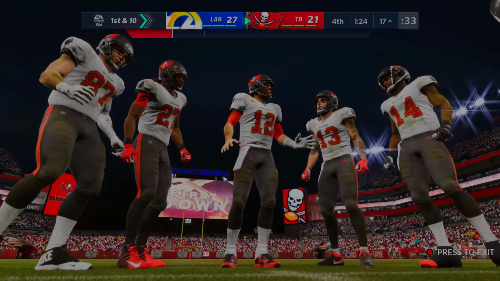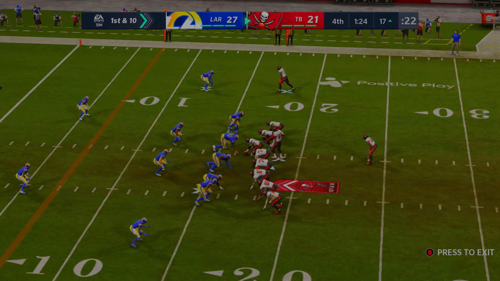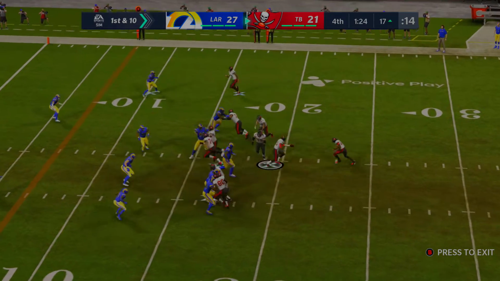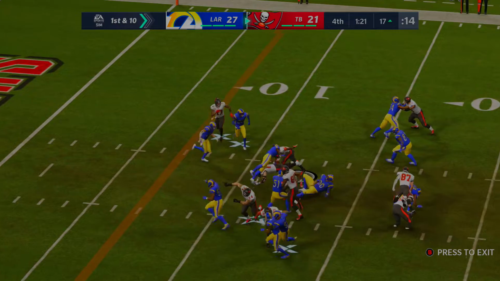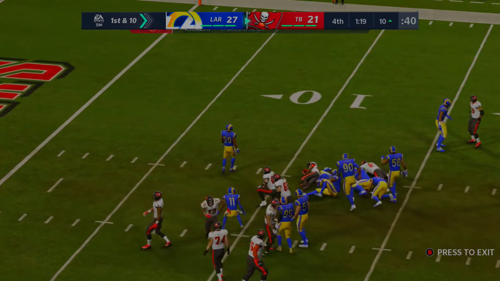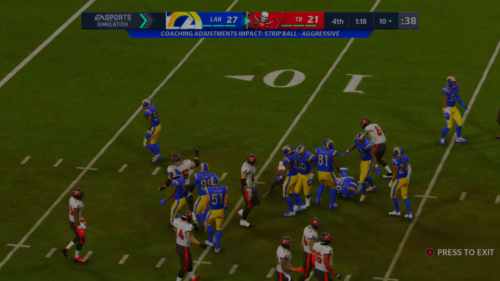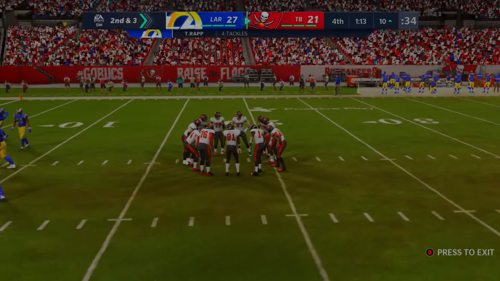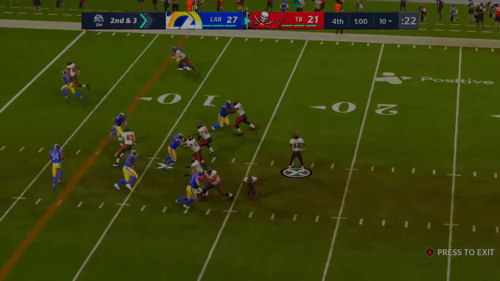Minute and 24 from the 17-yard line. Approaching the red zone. Already in the red zone. Now approaching the end zone. Here he goes. Now down under 90 seconds. We're going to hand this one off for the first time. And this one's going to be a solid run right there, getting 7 yards on the first run. And time's going to continue. Second down and 3. Pretty good play there. Now down under a minute.